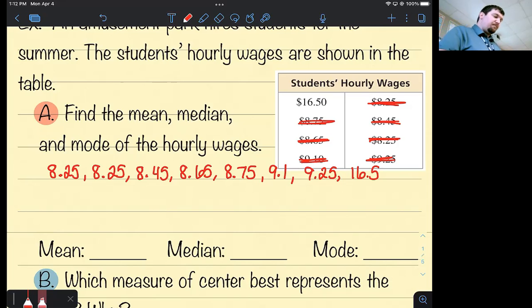All right, so mean's the difficult one to do because you have to type all of it into your calculator. That is the nice thing about having one of these calculators versus the one that Christian borrowed from me, because as you're typing it in, if you make a typo, there's a back arrow. If Christian makes a typo, he won't, of course. Why would he do that? He has to start all over.